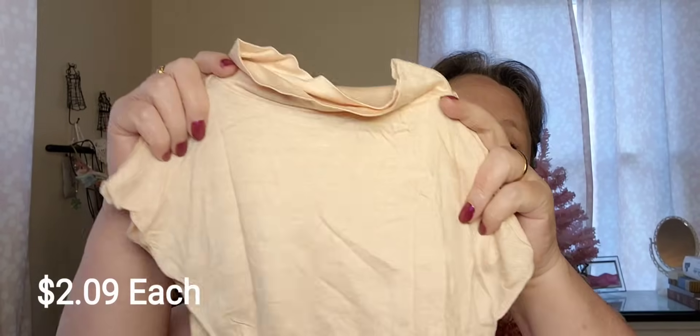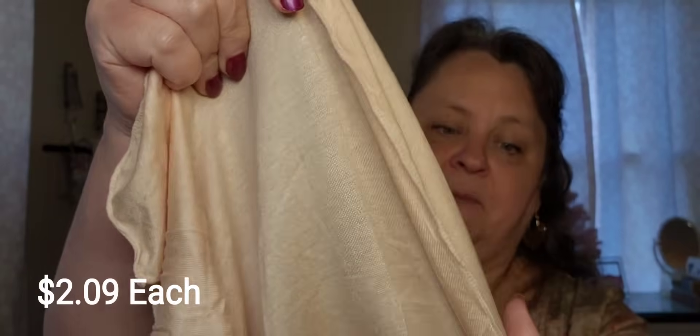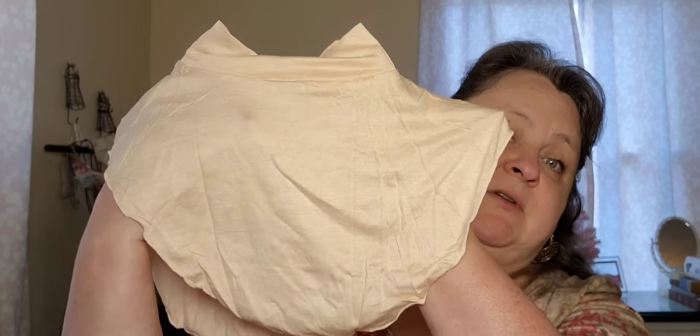I'm a little nervous about saying the name of these, but when I was growing up, we had these little dickies that we wore under sweaters. What they are is just a faux collar that goes down and makes it look like you've got a shirt on underneath a sweater. I saw these on Temu and thought I want them. They're very thin — literally 100% polyester — but if you've got a really thick sweater and you don't want anything binding underneath, you can put these on and just put the sweater over it and it looks like there's a shirt underneath. I got that color and then I got the white. They're just little faux collars to wear under shirts. Not expensive at all.